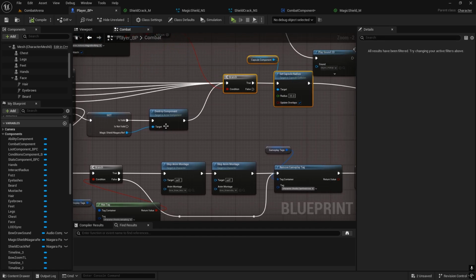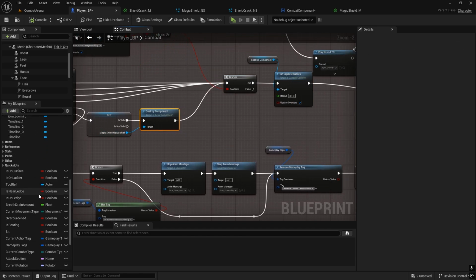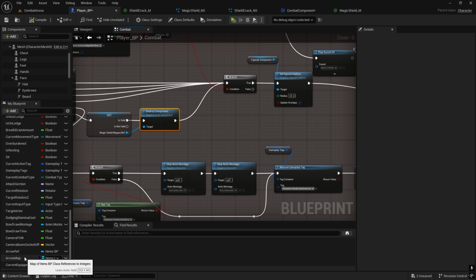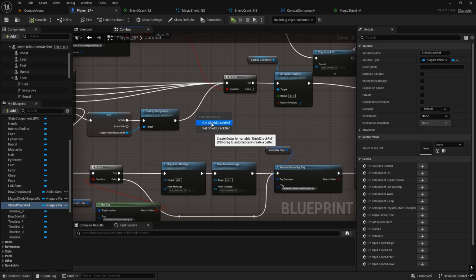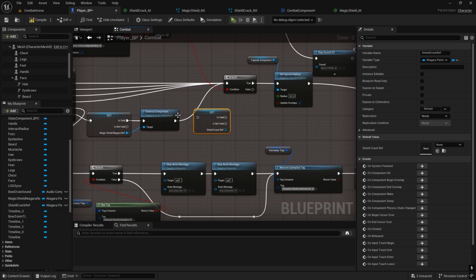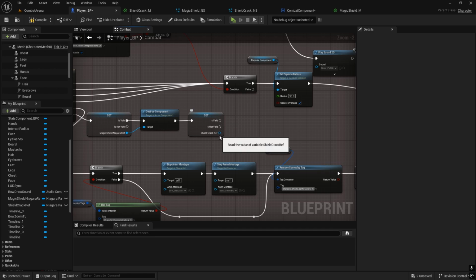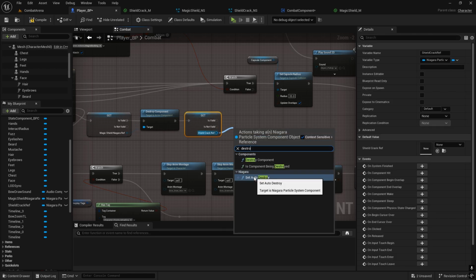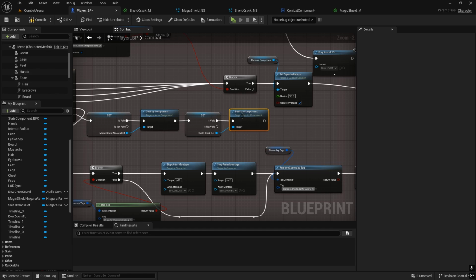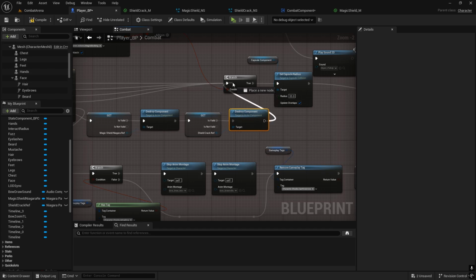We're also going to do same thing with the shield crack reference, it will be in components. Get it, right click, convert to validated get, connect it here, and if it's valid, we're going to destroy it. Destroy component, and then continue to branch.